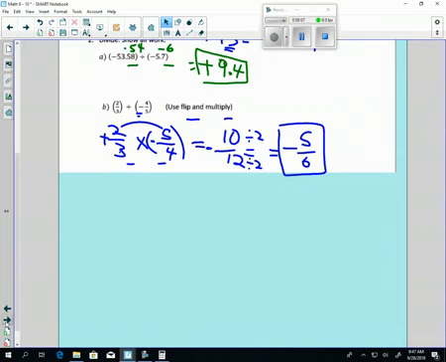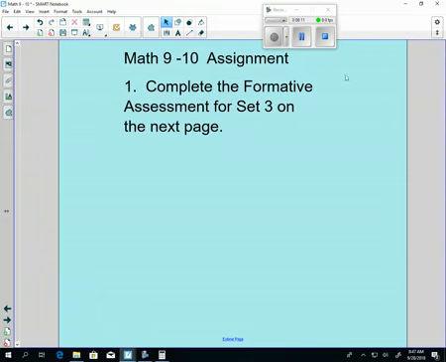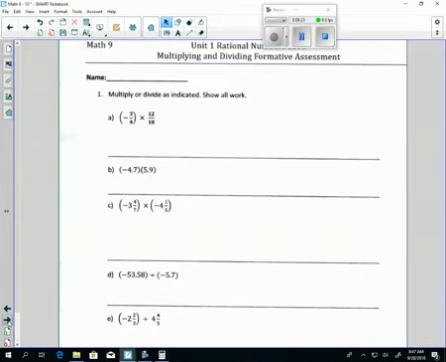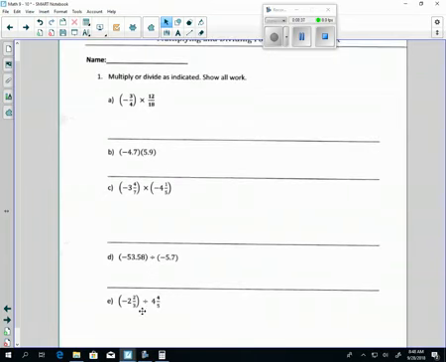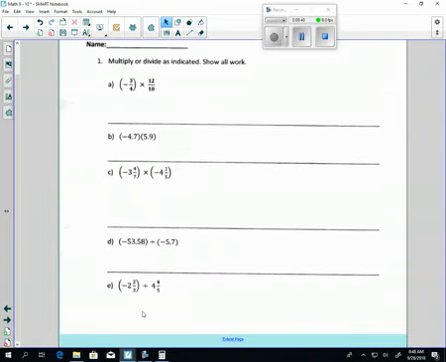Okay, so those are examples on dividing and multiplying. So I'm going to give you an assessment for set 3 on the next page. These are the questions here. You have a multiplying, we have decimal fractions, we have improper fractions. Remember, we have to convert these from mixed numbers to improper fractions. There's another division one, here's another dividing one, and that's it for your try.